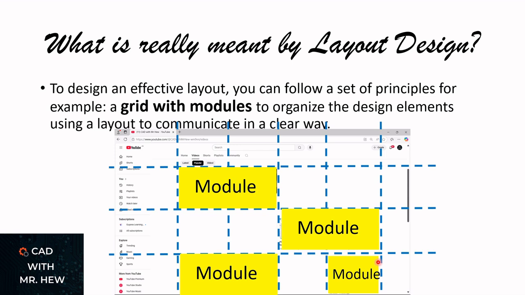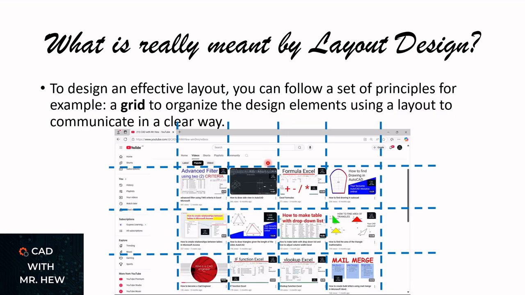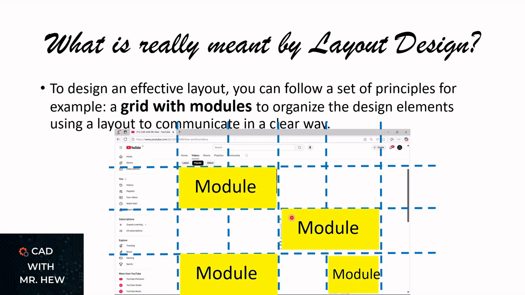Now, another effective set of principles that you can use for the layout design is modules. Whereas in the other example we had a grid, with a module now, you can actually put your diagrams or pictures in more rather than being confined to one square. The module could be 1 or 2 squares, for example, and this would give your layout an interesting pattern. So rather than having the monotonous pattern of boxes going down that looks a little bit cluttered, you could actually use a module, right? And let me show you.